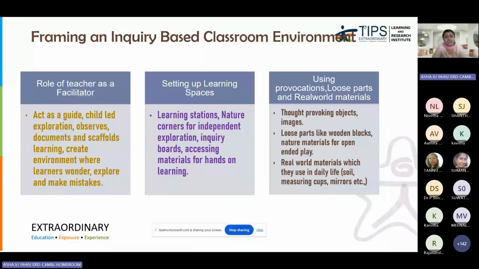Next is setting up the learning spaces. That is the learning stations, nature corners for independent exploration, inquiry boards, accessing materials for hands-on learning. So always the learning spaces that are set should be easily accessible by the children. It's not that they ask and we provide them. It should be easily accessible to them.